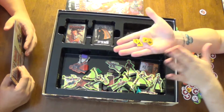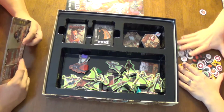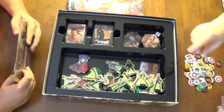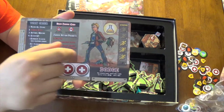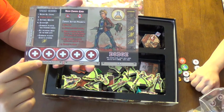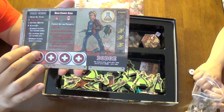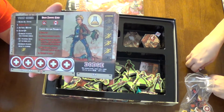But okay. Anyways, there are stamina tokens. There should be 30 of these, so that you can track your stamina as you're playing. Then you want to go through those with them? Yeah, these are going to be your character sheets where you can track your stamina, and then you're going to track your health here. You can keep a weapon or item, and you can only carry one weapon, and then two more items, and then here's your backpack for additional items. And this is where you keep your antidote that you drank when you get it.